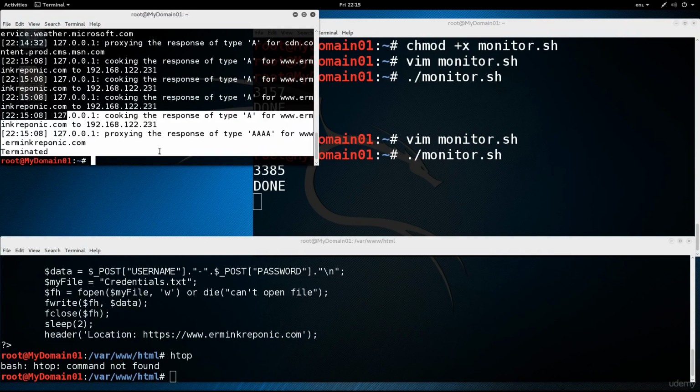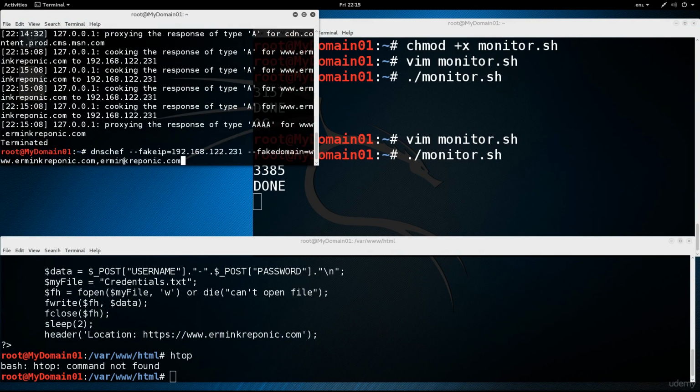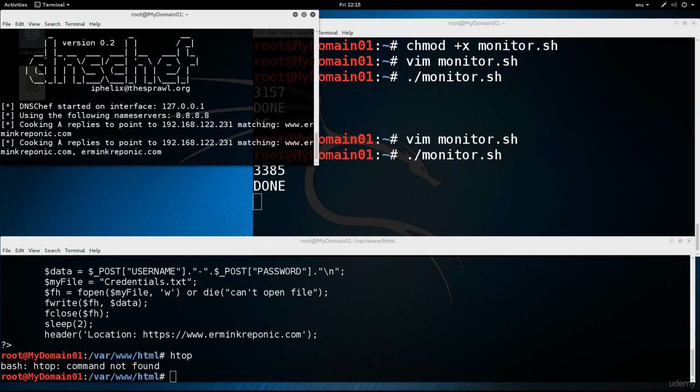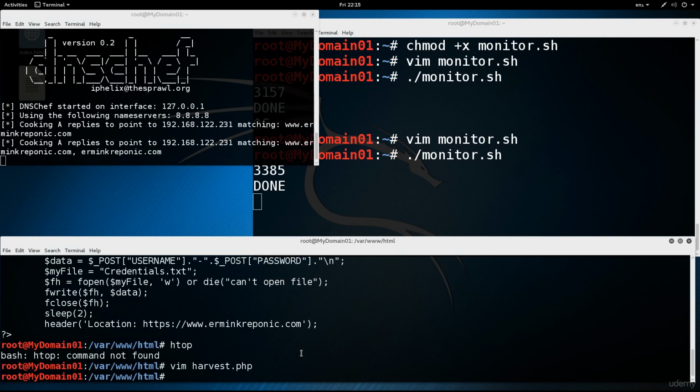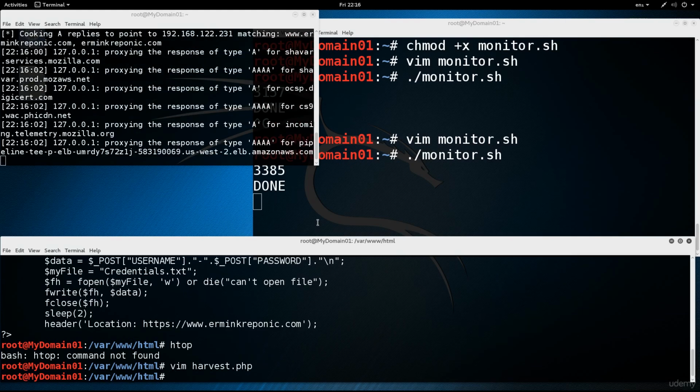So this has actually been terminated, probably due to the PHP's nature that it's a server-side language and unable to actually execute this. But let's go ahead and modify our file. Vim harvest.php. Let's go ahead and remove this line and then just write quit, remove the sleep line, which is basically going to kill our guarantee, but it should actually work this time around.